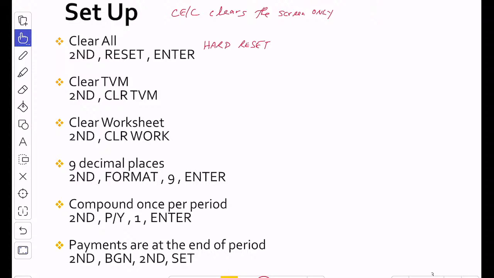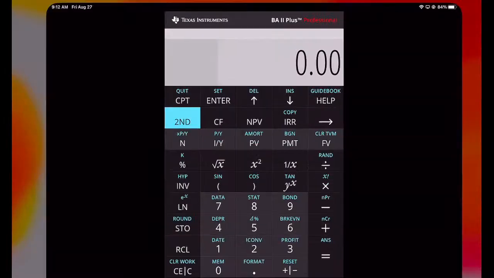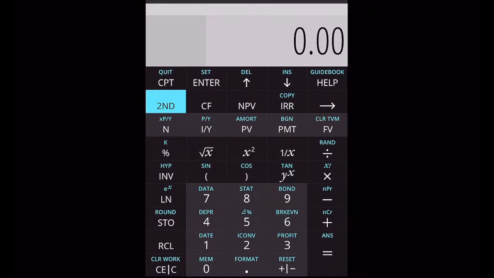Now there's also worksheets in this calculator. For instance, I can put a series of cash flows into the cash flow keys. So I can put numbers in. So just watch me for now. We're going to be practicing all of this so you'll know what I'm doing. All right, so I have things in the cash flow keys.